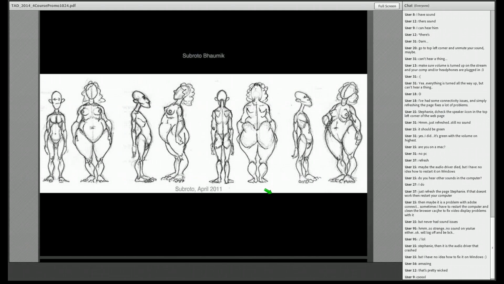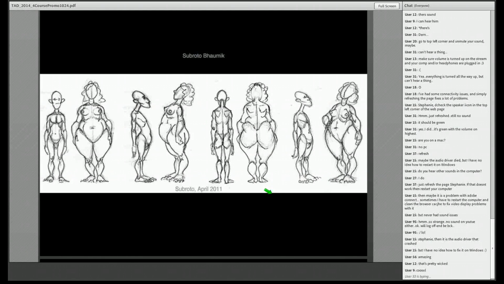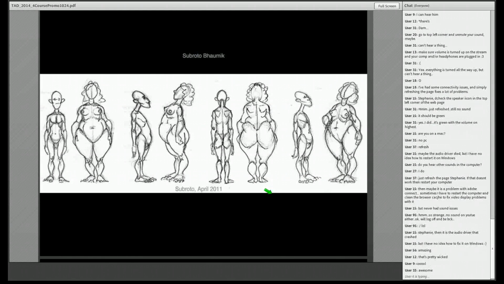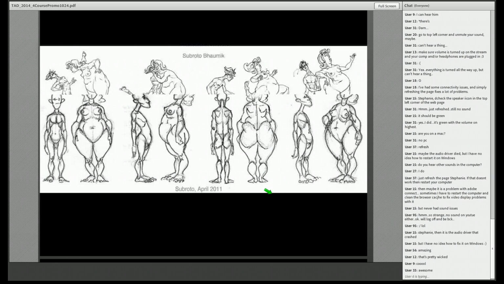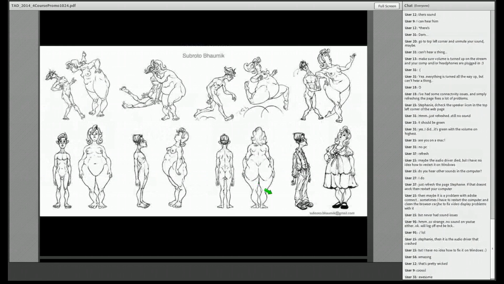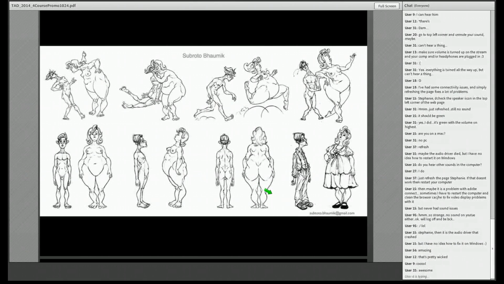I guess this is to say that anatomy is not just for figure artists who draw realistic figures like Michelangelo and Da Vinci. Anatomy is for cartoonists who want to make these absurd exaggerations have a little thickness to them. Subroto, you make me proud.